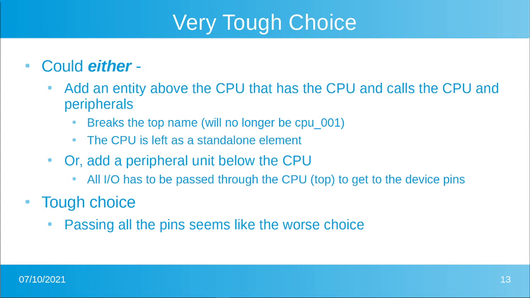So it was a bit of work to do it, but it basically took that CPU file and split it into two files. The real reason I didn't like the other approach was this idea of passing from the CPU entity. If I put the peripheral set below the CPU, then everything has to pass up through that peripheral interface, and it has to go out on I/O pins of the CPU, and it just isn't worth the effort. It's much easier to drive all of those I/O pins from the entity at the top, and if there's sub things that drive it, they're hooked up there, but I don't have to drive it through something up to there.